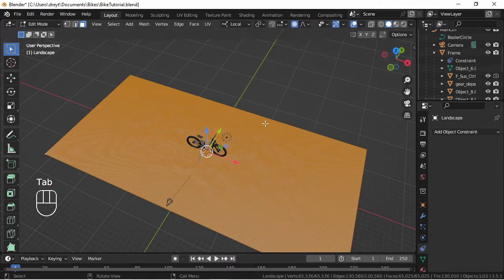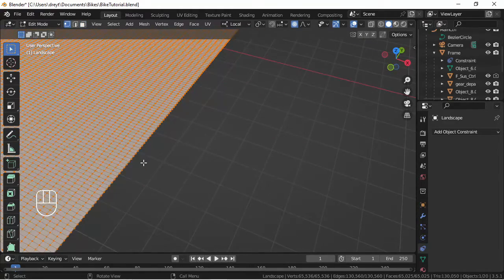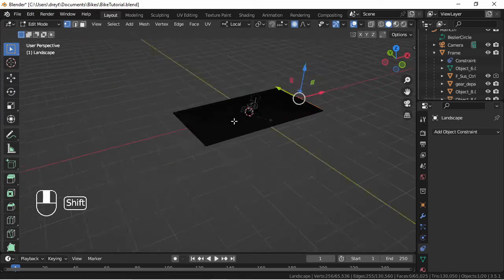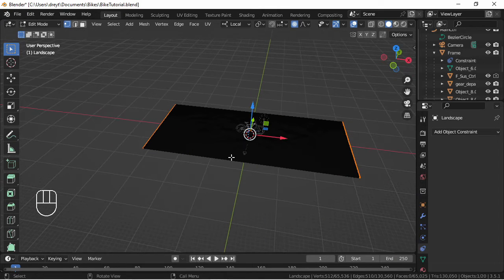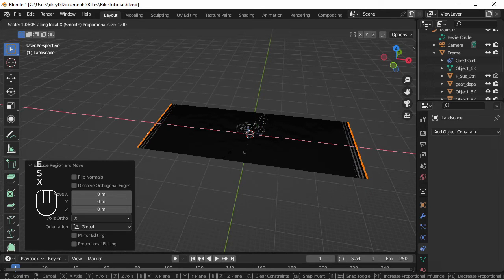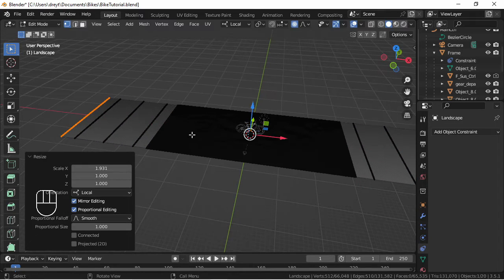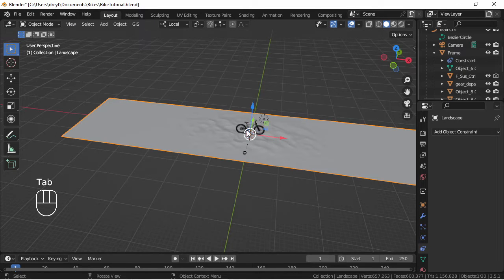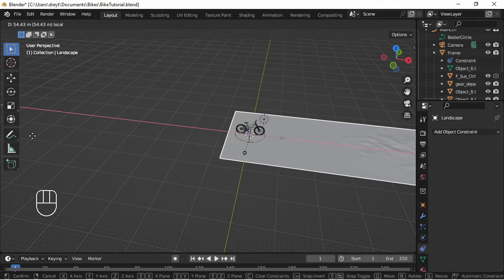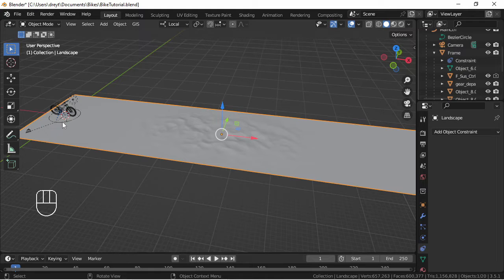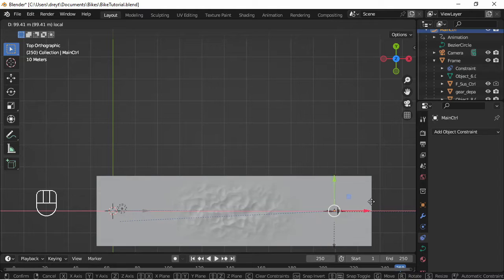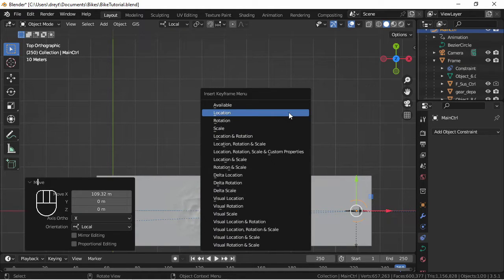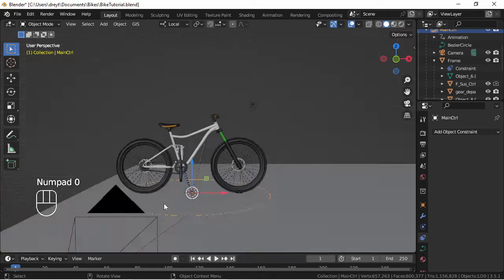I'm just going to modify the edges of our terrain. So I'm going to Alt left click to select one end, move to the other side, Alt left click to move in and select the other side. Then I'm going to E to extrude and scale on the X axis, which gives me this. And I'm going to grab on the X and move the terrain forward so that we basically have a starting point now. And select the main controller, go into top view mode, I to set its location, then jump to the last frame on the timeline, and I to location. Jump back, and let's play.